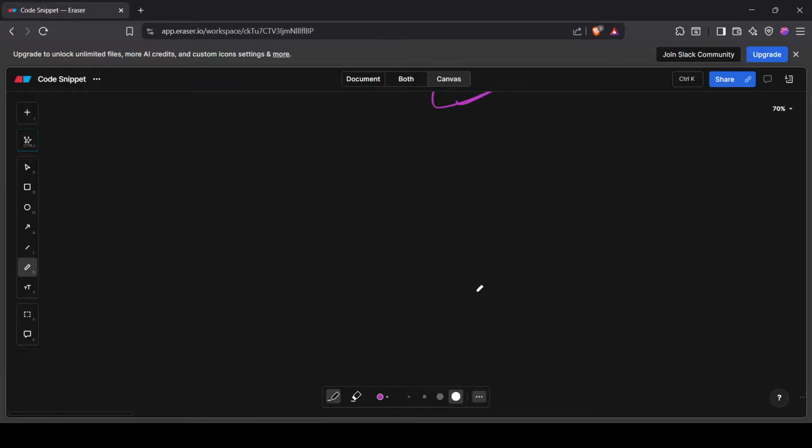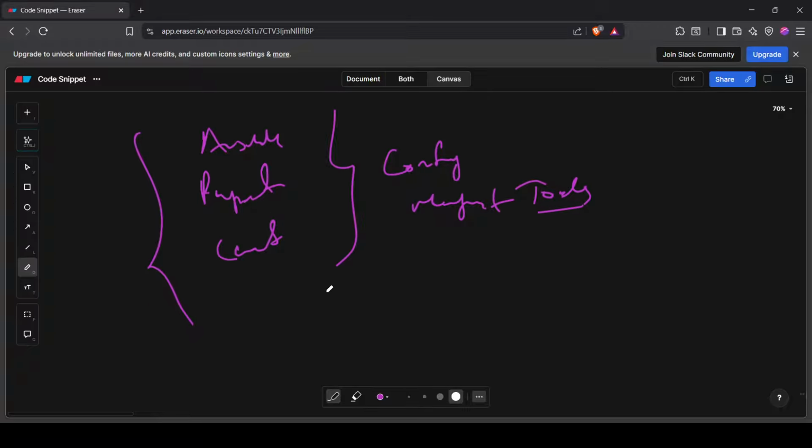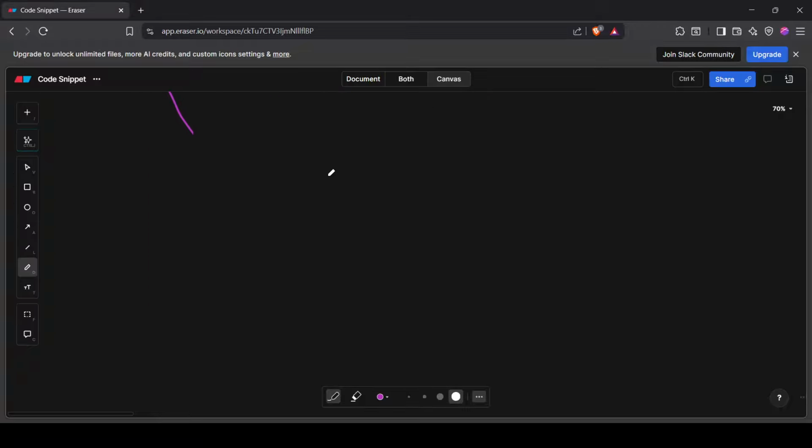One more thing I will tell you: provisioners can be used for small purposes, like some testing you are doing, but it is not recommended to use them in the production environment. Like provisioners, we have other third-party tools too, like Ansible, Puppet and Chef. These are configuration management tools. We can integrate them with Terraform and do whatever operation we want to do. Now we'll go through the demo.